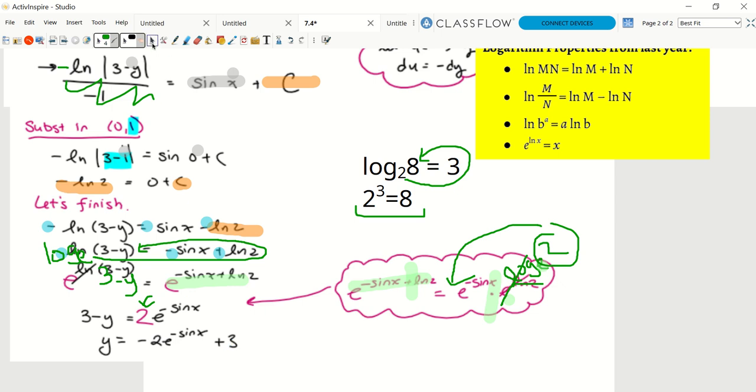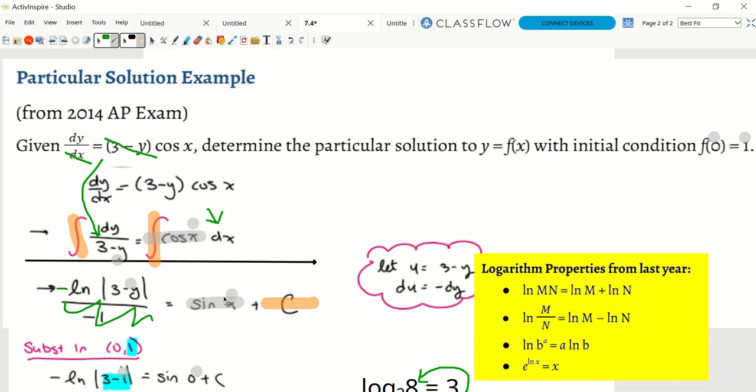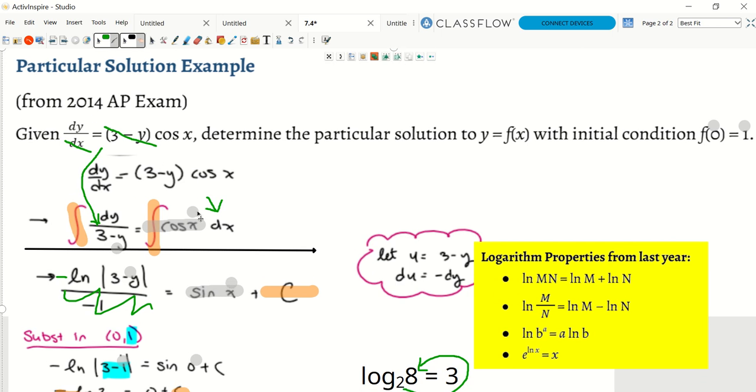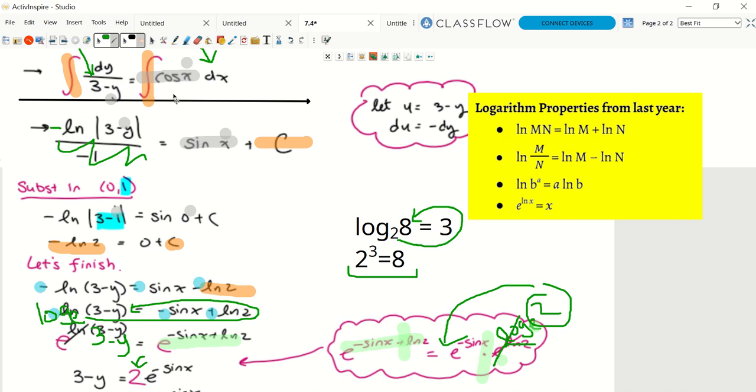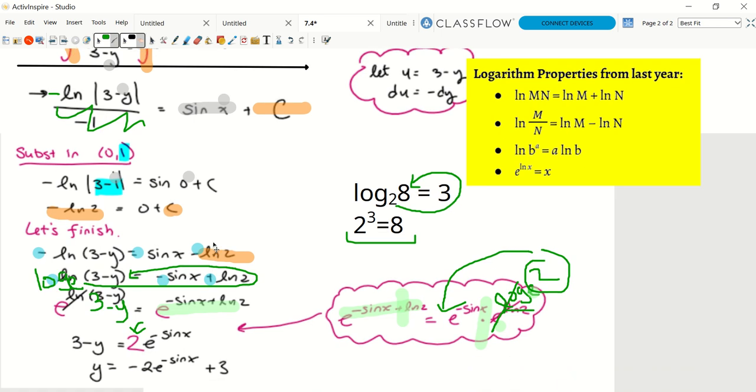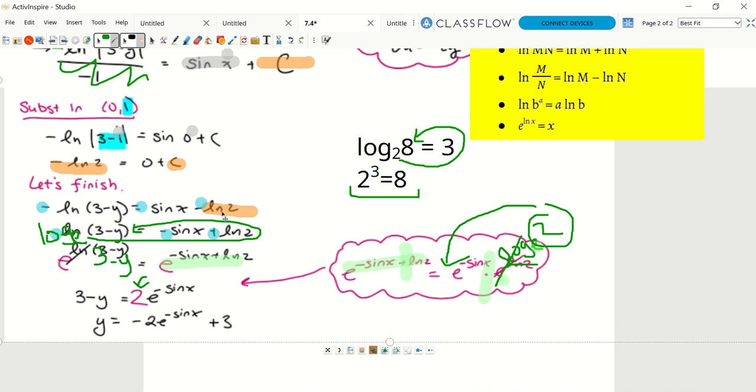So let's recap in less than 30 seconds what happened on this example, because once you know this example, the first one is easy. We got x's and y's jumbled up on one side of the equal sign, so you cannot take the antiderivative yet. So we move things across, rearrange through algebra, so that y's are on one side, x's are on another, and then we take the antiderivative of each side. And then after that, you plug in x, y to isolate for c, and this used to be a c, now it's a minus ln 2. So this is our particular solution.